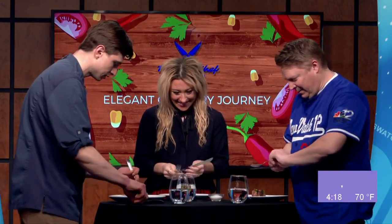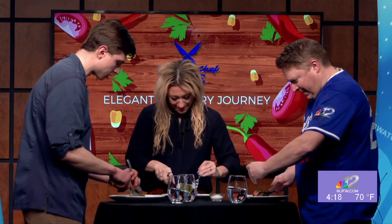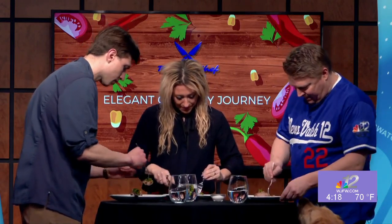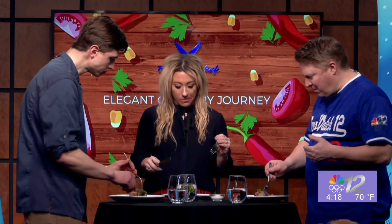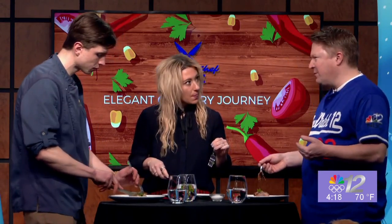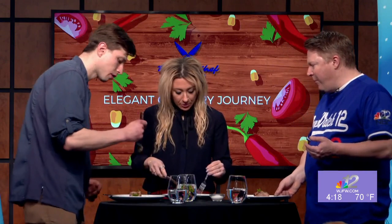This follows the motto of elegant food done right — simplicity and execution, prepared correctly. Make sure you get some of that sauce on there. That is so good. You can definitely tell it's been marinated and then seasoned, and that rub on top with the fresh herbs just cuts right through. I taste that little bit of minced garlic — so good. All right, we did it — high five!